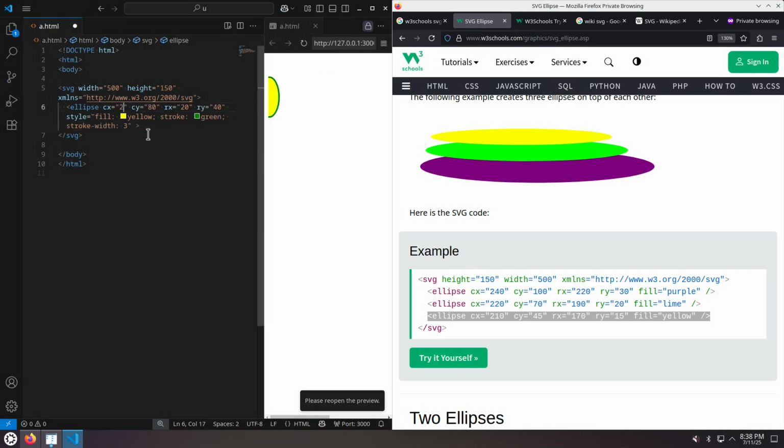CX 240, CY 100, RX 220, RY 30, and fill purple. Let's copy this line 3 times.